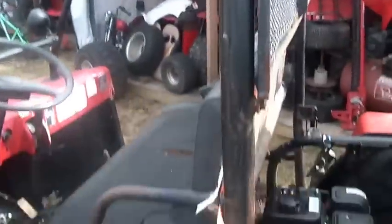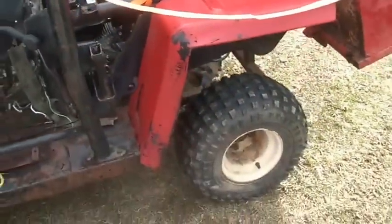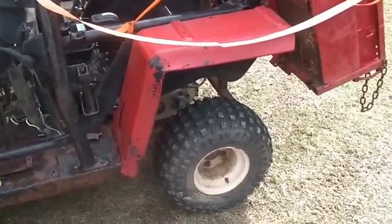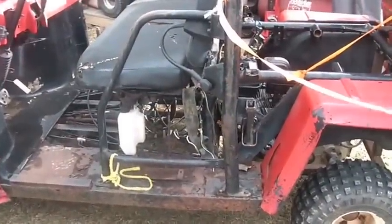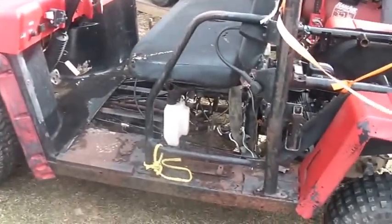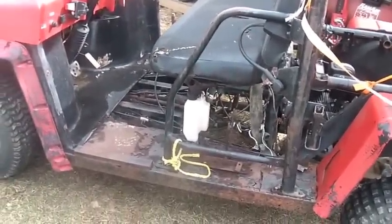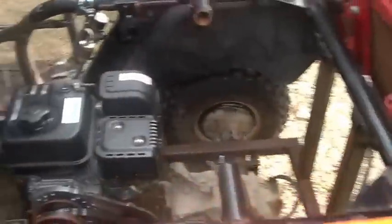I would consider this the difference between a good torque converter and a crummy one. This has just sat out all winter — I had plastic over it to keep the seat dry. There's nothing worse than getting a wet butt from sitting on a wet seat. It's been out all winter, and I was actually surprised when I wanted to get it fired up — first of all it's in the way, and it's a real bear to push. This thing just weighs so much, probably six, seven, maybe even eight hundred pounds.